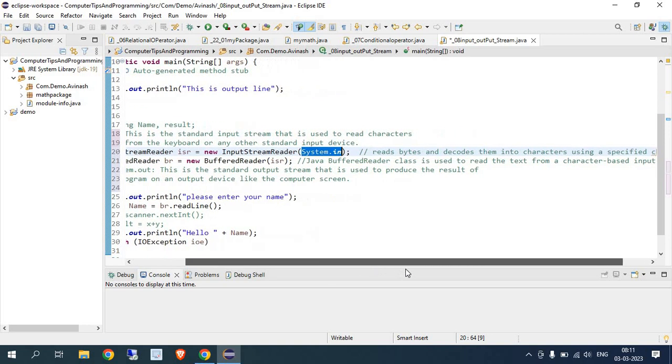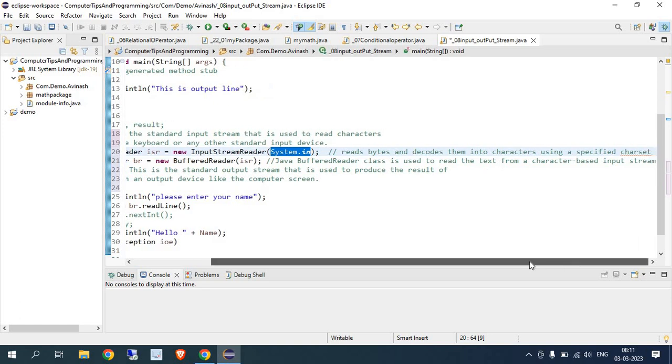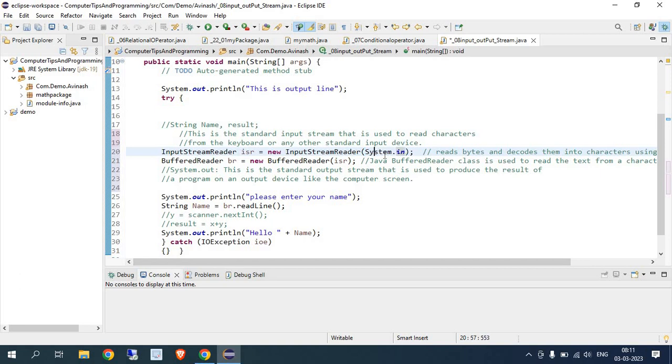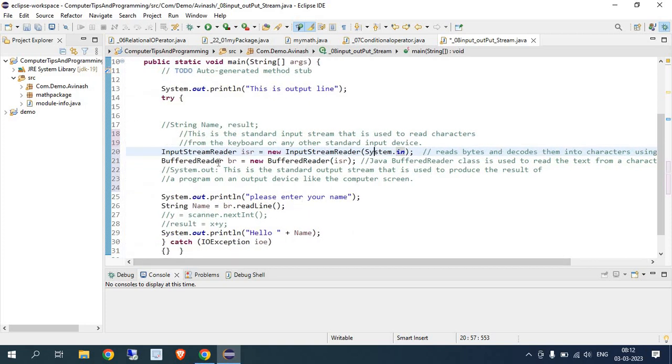Now what does the input stream reader do? The input stream reader reads the bytes and decodes them into characters using a specific charset. So System.in means from the hardware you provide characters, and the input stream reader decodes them into the character set. And now what does the buffer reader do?